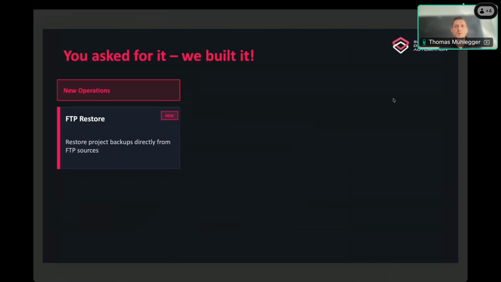Then let's come to the new integrations from SDA. We are getting a lot of feedback from our customers that they need some new IDE versions, new device types, or even new vendors. And that's what we built depending on our customer requests. So what's new? We implemented the restore functionality for FTP, as the backup was already there previously. And of course, also for SMB. So the network protocol is also supported now to be restored from our platform.